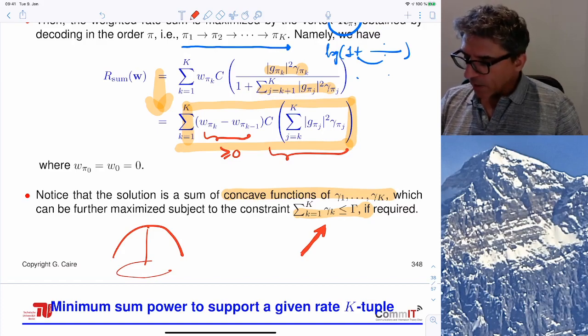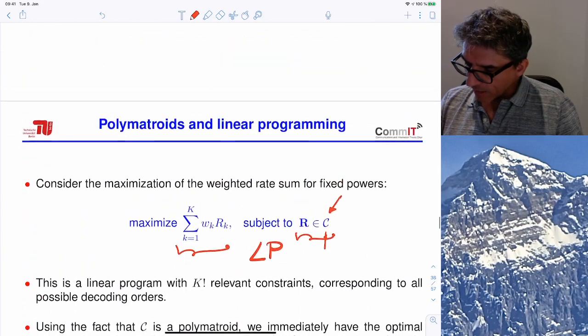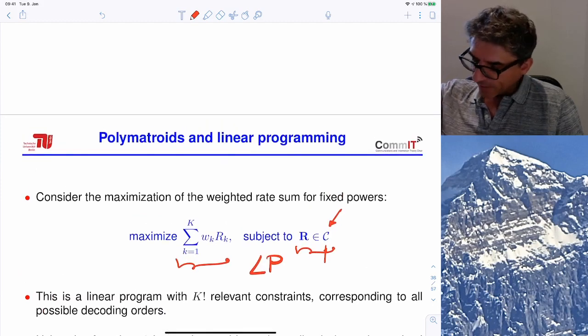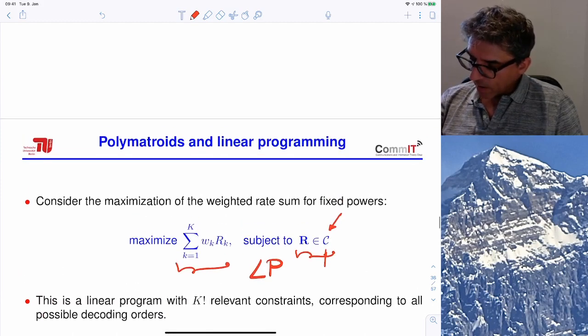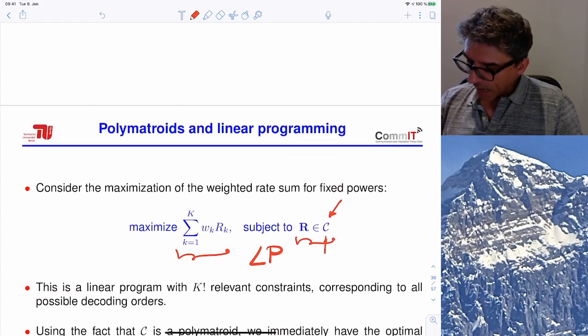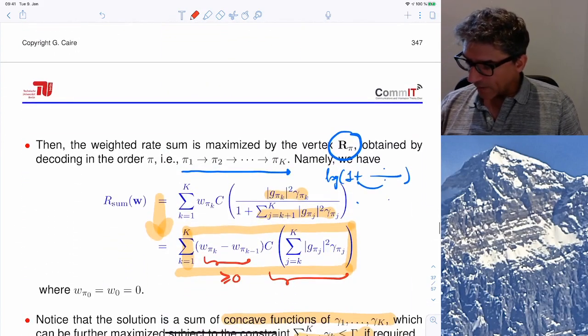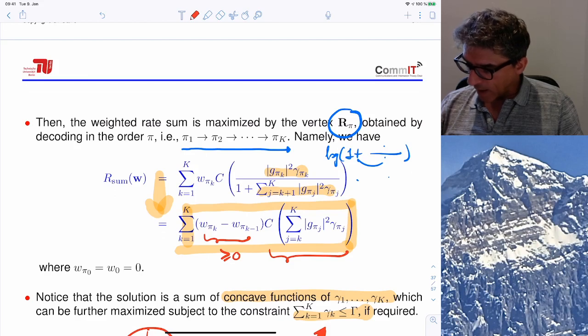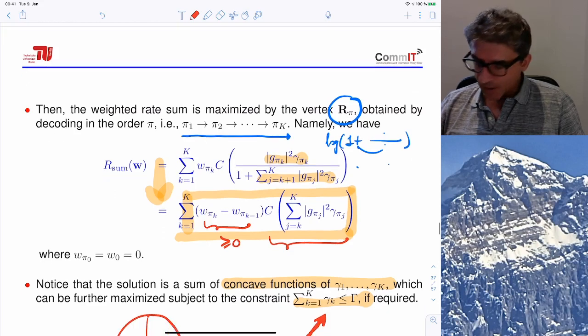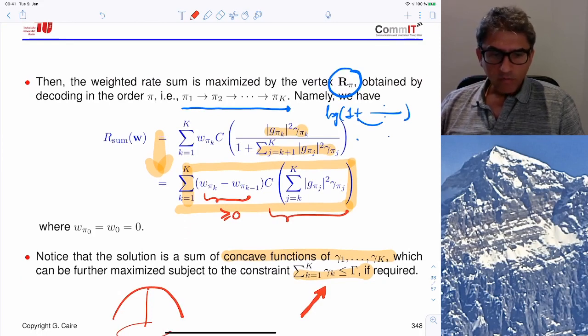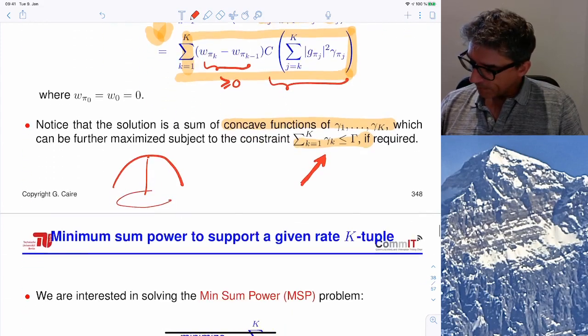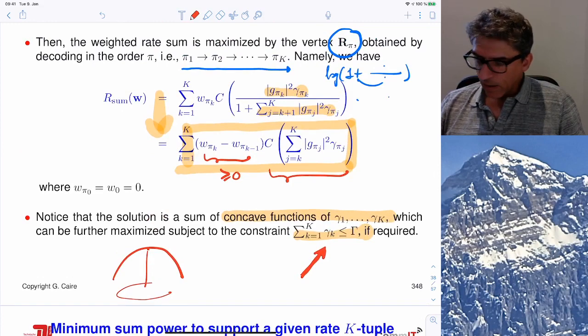Okay. So basically, we have obtained the maximum in 2 steps. The first step is to identify the vertex at which we want to work. So pose the problem for fixed gammas, just look at the rates, find the vertex, then we express the weighted sum rate optimization at that vertex in terms of the gammas in this way. We see that it's a concave function of gammas, and now we have a very easy convex optimization problem to solve with respect to the gamma that can be solved by any suitable technique. Okay? Because now the problem is absolutely not complicated.